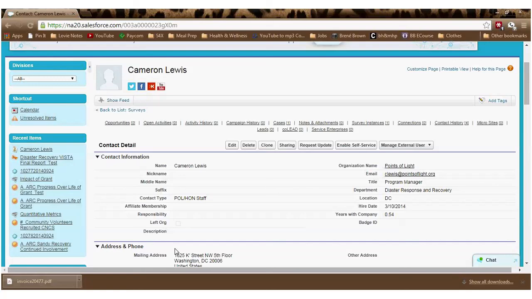With ClickTools, it does not necessarily go back into Salesforce where you can export the data and create reports and dashboards, whereas Survey Builder lives inside of the Salesforce database. It's always connected to that organization's record and that contact record.